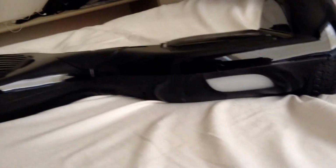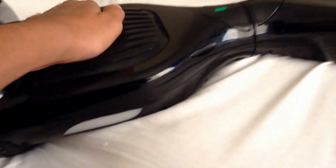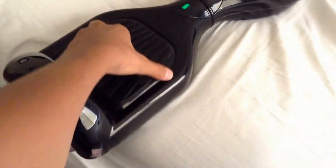There's the two lights. Let me turn this on for you guys. Shit, dude, this is heavy. Alright, where is it? Alright, ready? You guys ready? Woo! How does this work? Alright, full battery. Oh shit, it's moving! Oh shit, how do you go back? Alright, go back.